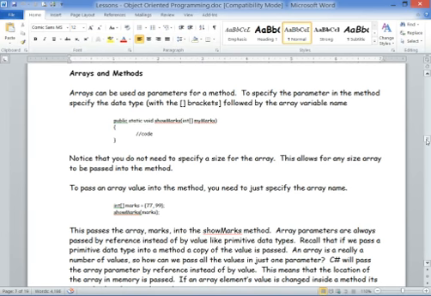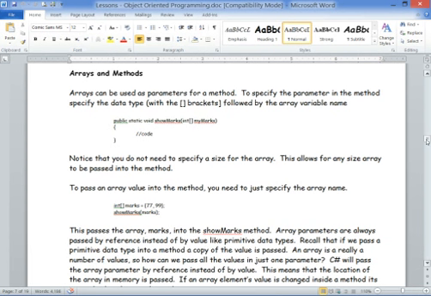At times maybe your array is not global, or whatever the situation is, you may have an array. So when you create your method, you put the variable in as an array, but you never specify the size of it.